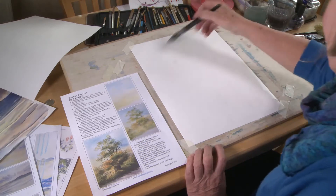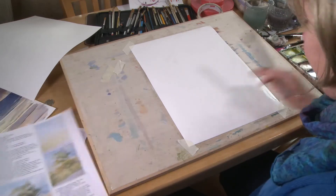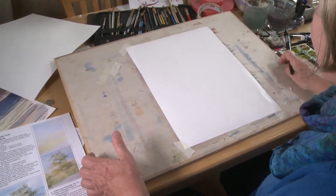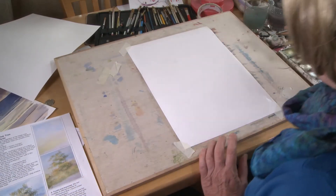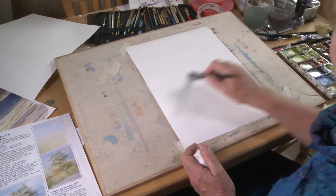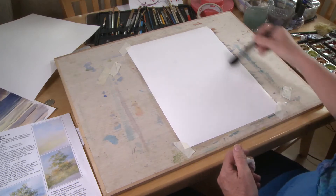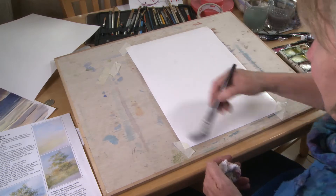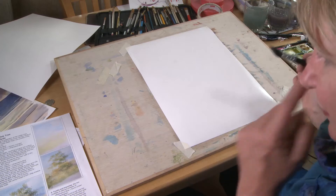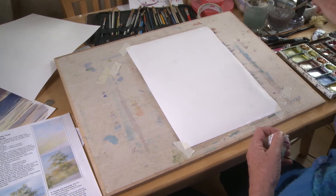I've got this squirrel mop, but I've also got a couple of other mop brushes — as long as it's a very soft brush that doesn't scratch the surface of the paper. So this is just like your undercoat, your background. It's on a board slightly tilted so it doesn't sit in a puddle in the middle, so you can move it around and make sure you haven't got any dry patches. I'll just take any puddles out so it's an even coating of water. I previously mixed up the colours — I should have run through that with you first — but we're going to use a bit of blue for the sky. Always make sure you mix your colours up first.